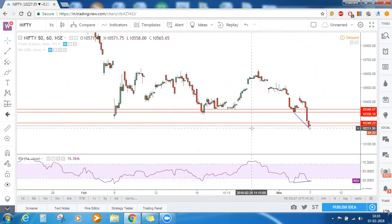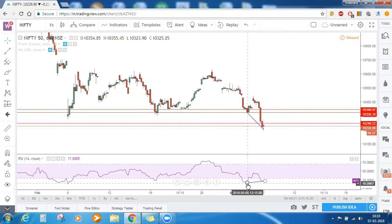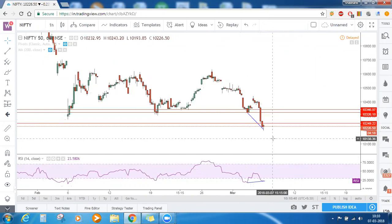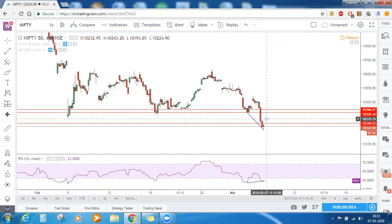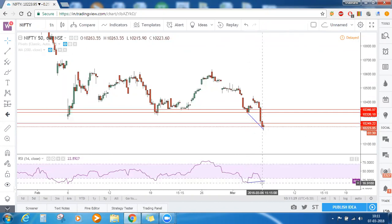Now when will this become invalid? When RSI comes further down and if it touches at least the prior low, or if it breaks the prior low and goes further down, then this setup will be invalid. Until then we can wait for a green candle. This whole setup is called a bullish divergence — because RSI is showing bullishness and price is showing bearishness, so both are diverging from each other. We go with the decision of RSI. Whatever RSI tells us, we take a trade in that direction. RSI is telling us there is a bullish divergence, and for confirmation we wait until a green candle closes above 10,250. If RSI breaks its prior low, the setup becomes invalid.